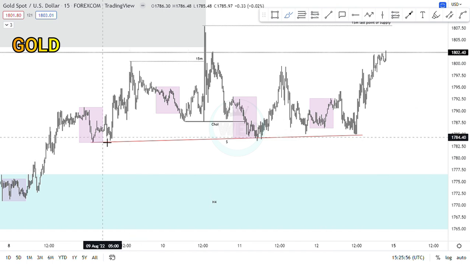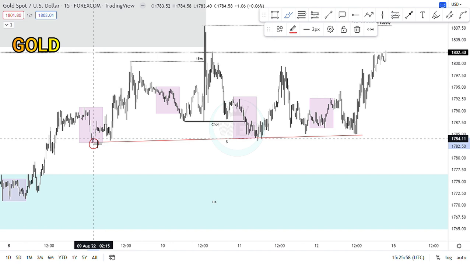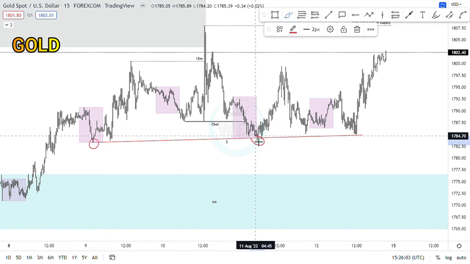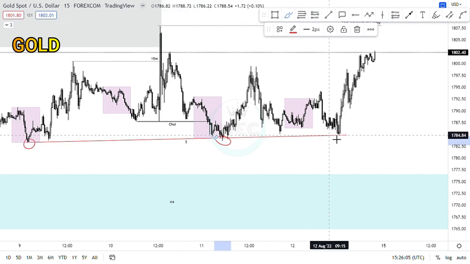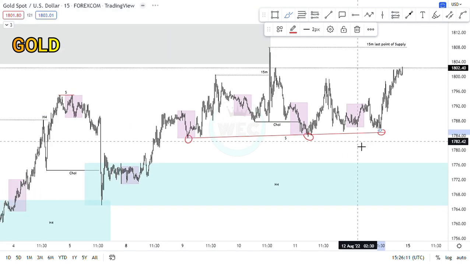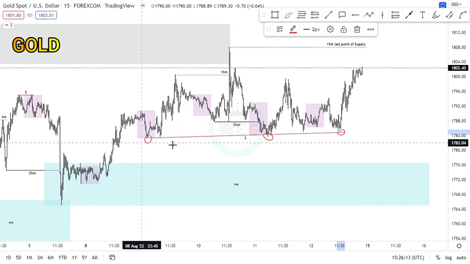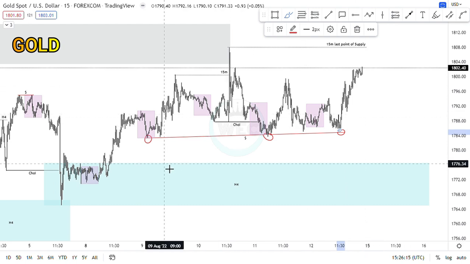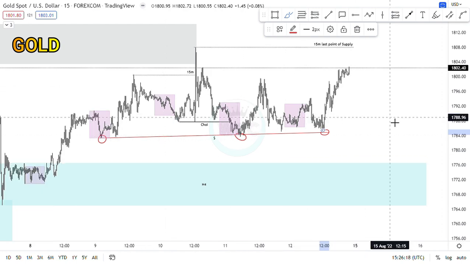Okay, so M15 has switched bearish, like I said, and we have all these beautiful levels of liquidity built in here. So what do we have here? We have this Asian low which has not been taken yet. We have this Frankfurt low which has also not been taken yet, and we have this low from London, right? That's from last week. Okay, so all these are beautiful points of liquidity, and we can see how they are built in here, right? And so it gives me that confidence that we can have price coming right back into that level of H4 demand like this.